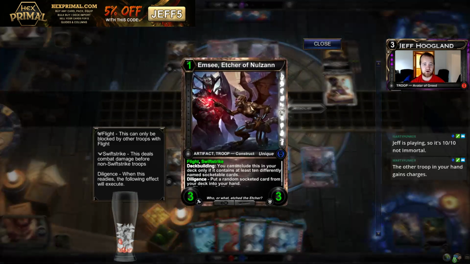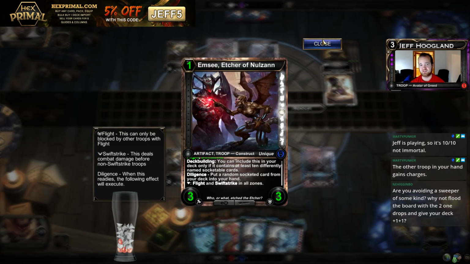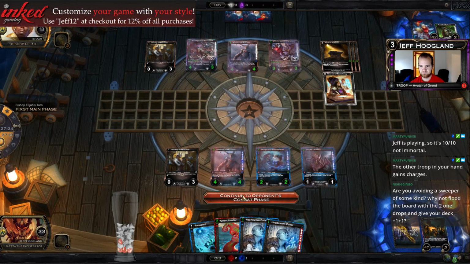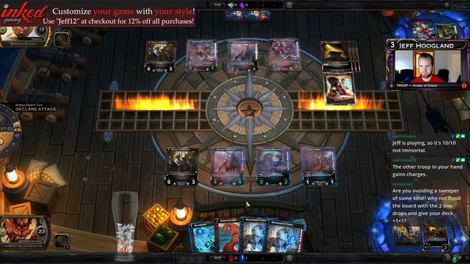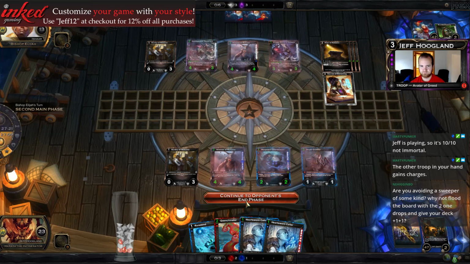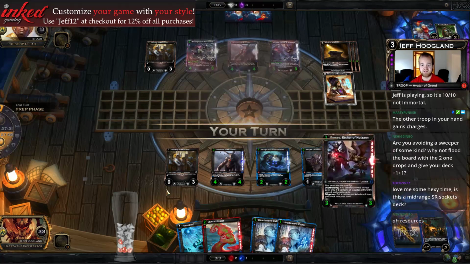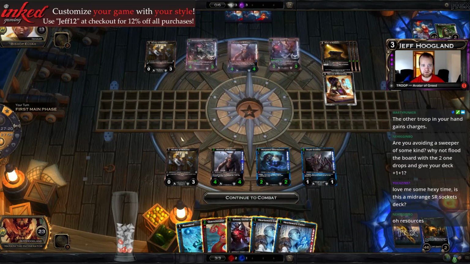Yep, and here's their Emsee. And you can see this Emsee has Flight and Swift Strike, unlike mine, which had double damage. This is the Sapphire Ruby Sockets deck.